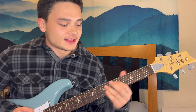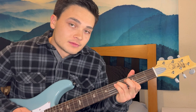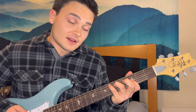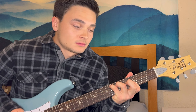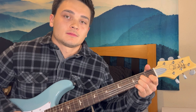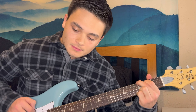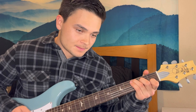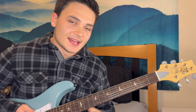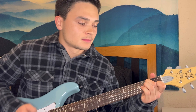Then to D seven, which is two on the G, one on the B, and two on the E. Then it goes to a G minor - I'm playing that on three strings: D string fifth fret, and G and B on the third fret. Then I'm putting my pinky down on the sixth of the A string, going back to that D seven, then back to those intro chords, the G.